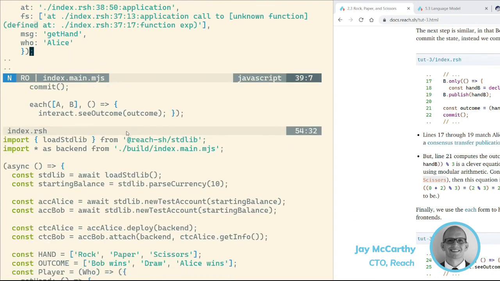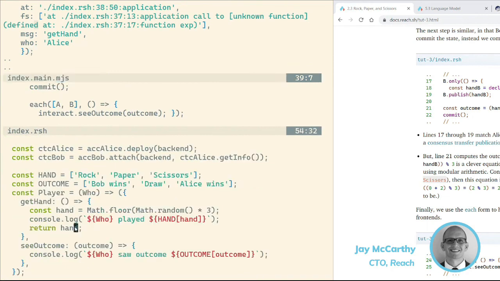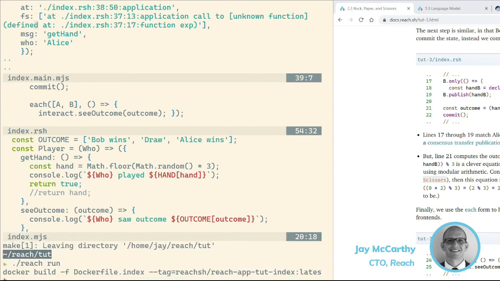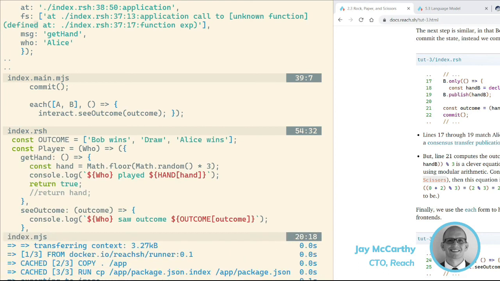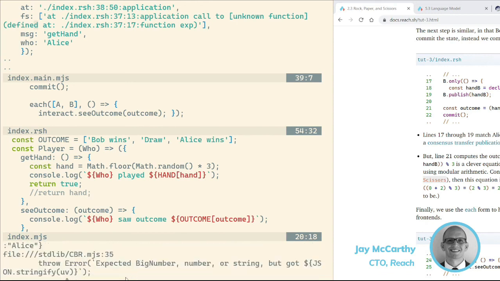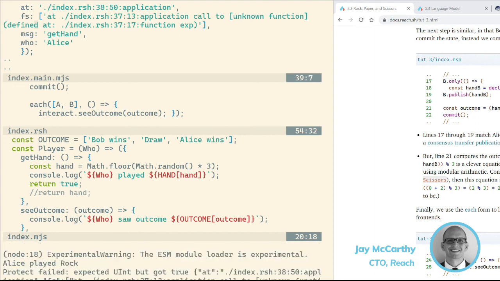Reach checks to make sure that your front end isn't breaking rules. So let's just make it so that our program is bad, and rather than returning a number, it returns true. So what's going to happen when we try to run this program? If we try to run the program, we're going to get an error, and it says that I expected a big number, a number, or a string, but I got true. And it says protect failed, expected a UInt, but got true at line 38 in the Reach program.